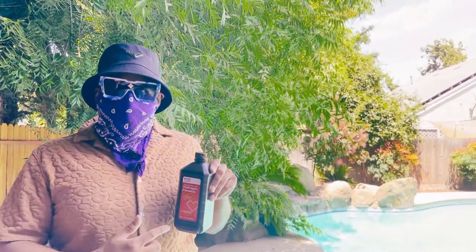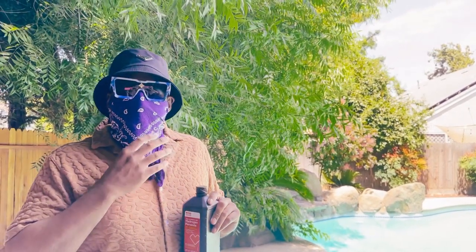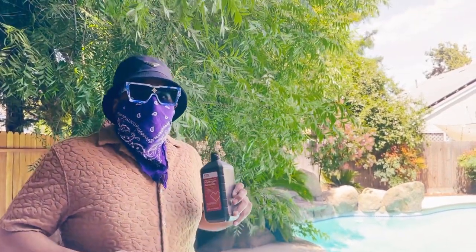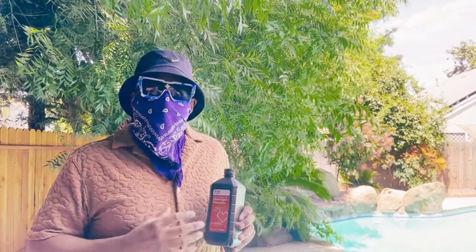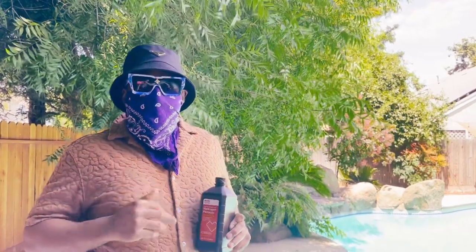And when you rinse your mouth with this, it's gonna leave like a white phlegm. So what I did when I had that phlegm in my mouth, I spit out the first session of rinsing my mouth. I spit it out, and then you'll get like another white phlegm from the hydrogen peroxide. Don't spit that out. That's what you're gonna use for the oral test.